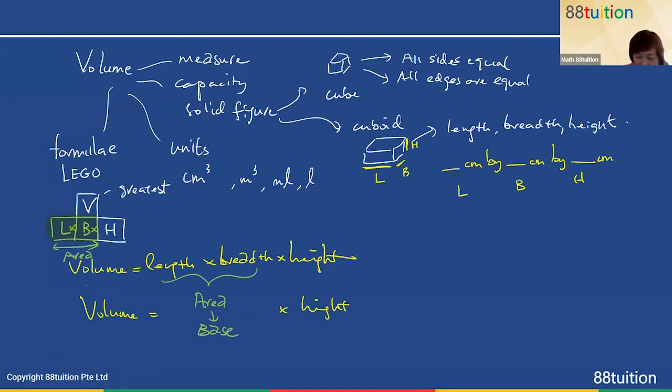Then I ask a question. How to find height by using the Lego stack? If I have a missing H, I'm going to erase the H and put a question mark here. What you can see is only V on top and L times B on the bottom, right? The volume is on top, and on the bottom is the length multiplied by breadth. So height is equal to volume over length and breadth, or height equals volume over area. So it can be asked in many manners. So far, so good or not?